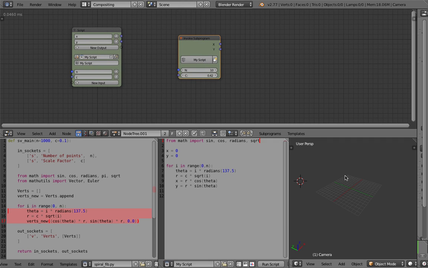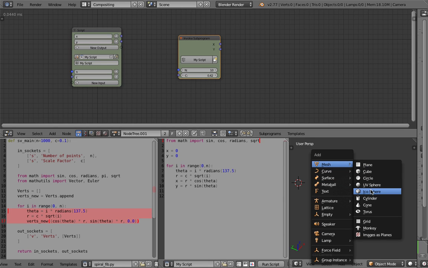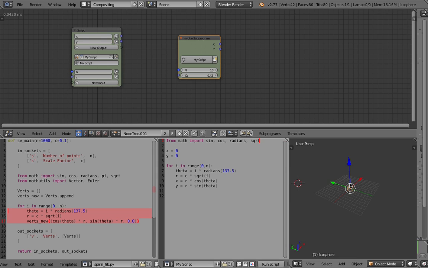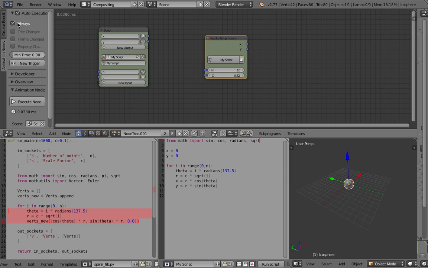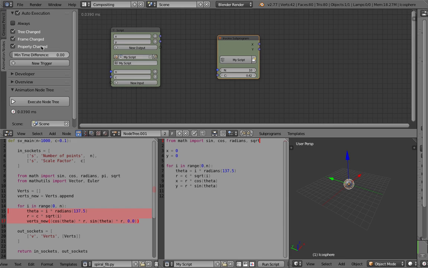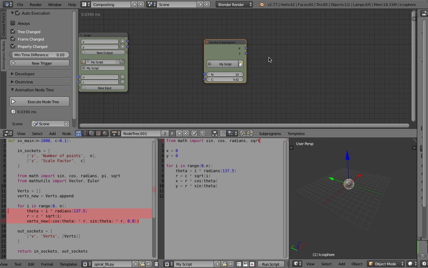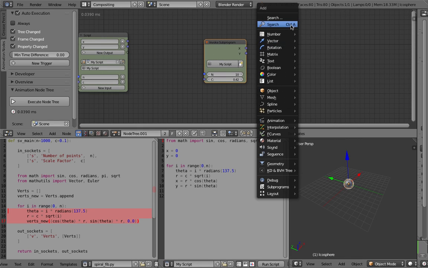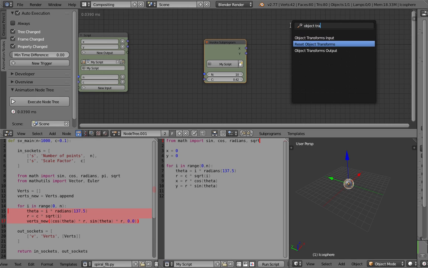So if using the formula, it seems everything is ready. Let's just use like an icosphere, and instead of always calculating, turn off always, and then just turn on frame change or property change. Okay, let's transform.